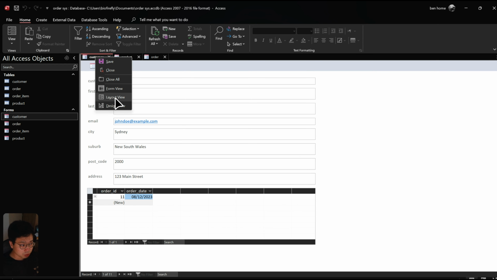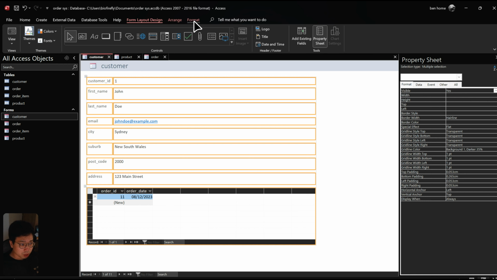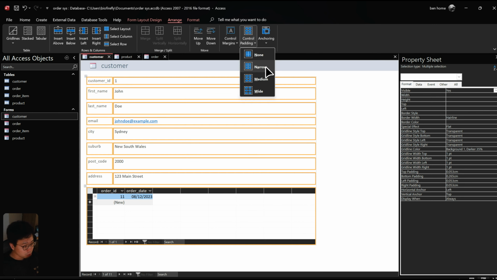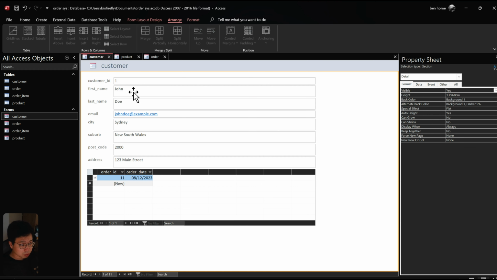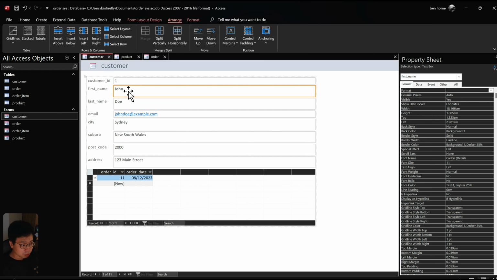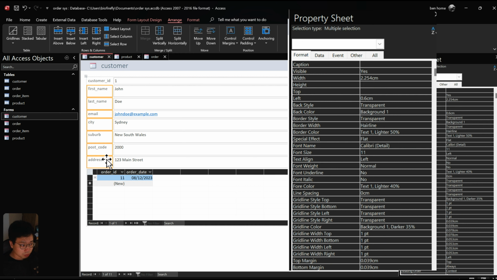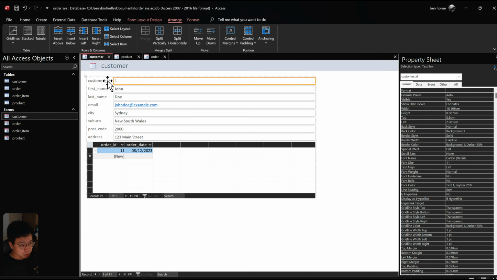Another thing I want to change is, by going to the layout view, select this whole thing. We can change the arrangement to a narrow form. This way you have better visibility of the whole thing. Another thing, you can see the first name occupies almost 2 different rows. So we just copy this part. We're going to select the whole thing over here and make that height the same as the previous one. Now it's looking better.